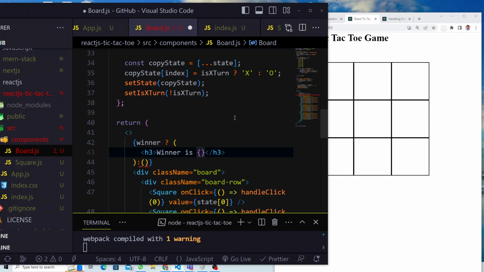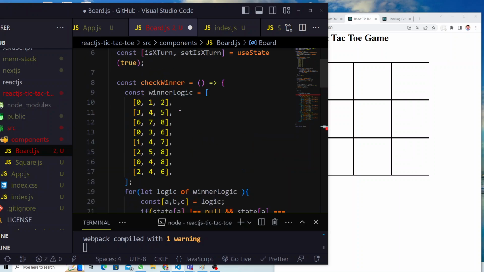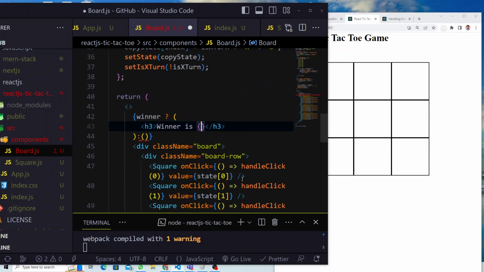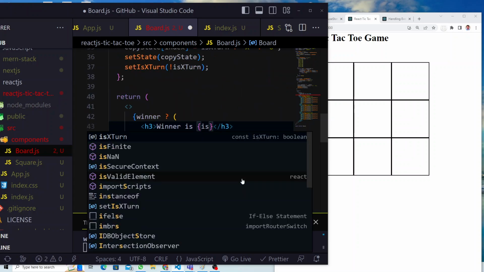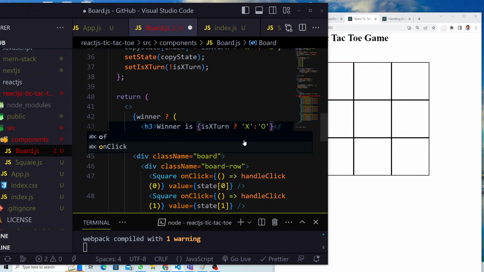So let's say we're gonna display winner is X or O. So we're gonna figure out from this one, is X turn, that is true, then maybe X is winner, else O is winner, right? I'm getting this crazy now, okay, but just give me a few more minutes. So winner is, that is what we displayed.